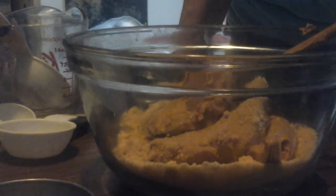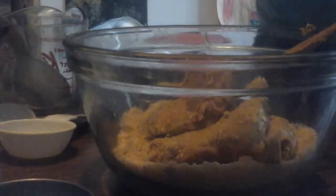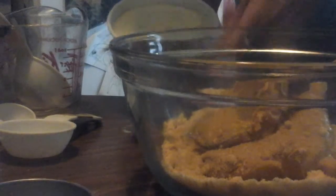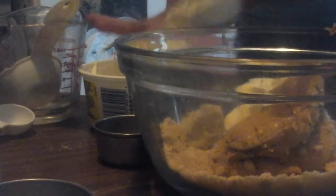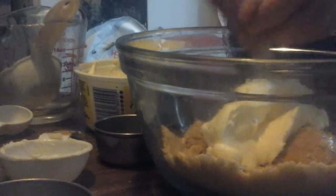So now it says to beat together the brown sugar, peanut butter, and margarine. We need three-fourths of a cup of margarine, so I'm using my one-quarter cup measuring cup. We mix the peanut butter, brown sugar, and margarine until it's all combined, which doesn't really take long. You want to kind of chop at it to get the big chunks of brown sugar. See how easy it is.